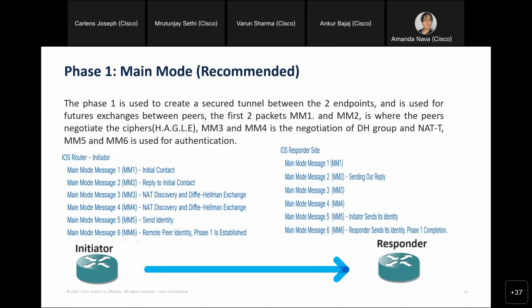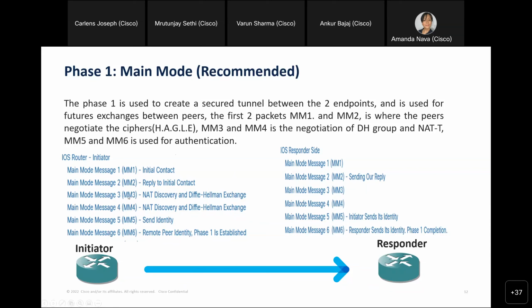So once we have phase 1 pass, then we have MM3 and MM4. During MM3 and MM4, this is where they're going to negotiate the NAT discovery and also the Diffie-Hellman exchange. During the Diffie-Hellman, they will just generate a secret key. So during the main mode, the initiator will send the MM3.